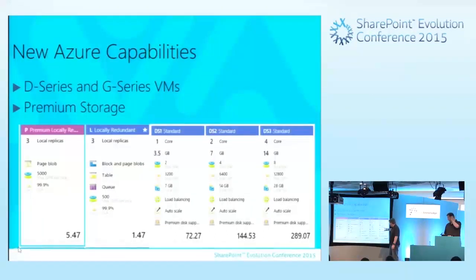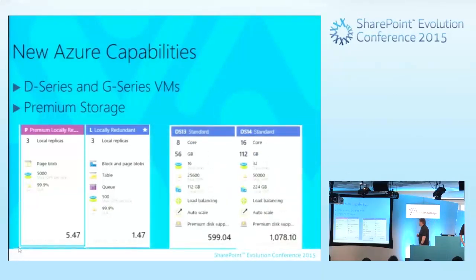The amount of IOPS I can hit, 12,800 IOPS on this machine with 8 attached disks, 28 gigs of RAM. As I go forward, I can go to bigger machines again, and then even bigger. So I'm now looking at the scenario with the DS14s, 32 attached disks, 124 gig local SSD, and 50,000 IOPS. That's the spec of machine that we run Office 365 dedicated on in a hardware device, not an Azure device.